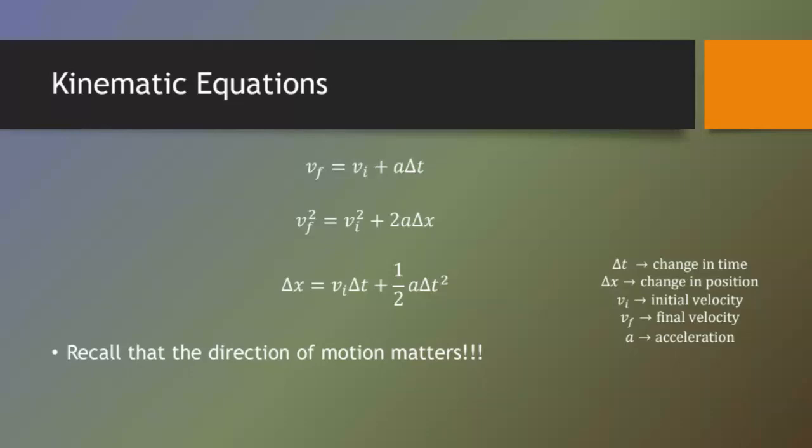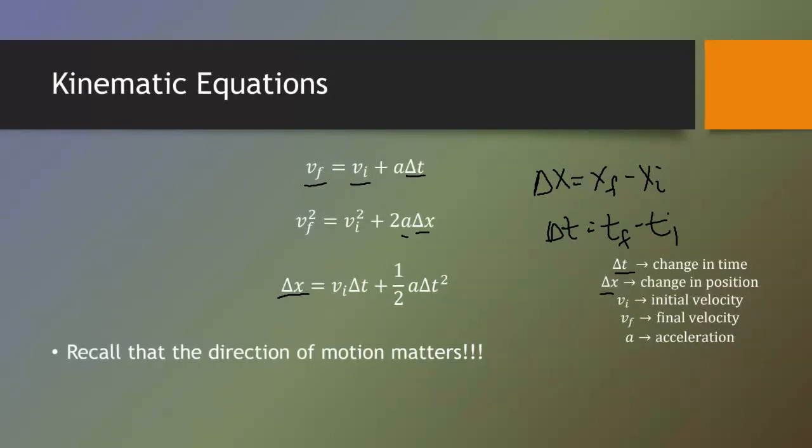Recognize my notation here. Delta t and delta x represent changes in time and changes in position. So delta x is really x final minus x initial, and the same thing with time. We don't really have to write it that way because of the way we will talk about the problems, which is why you see the deltas here. Those are just single variables. A represents the acceleration for whatever object we're talking about, along with initial and final velocities.